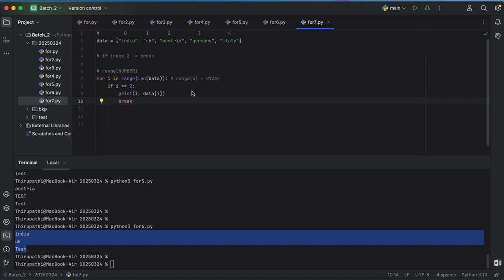Clearly observe here. At the seventh line, we are getting indexes one by one. Here we are checking if index equal to 2. So it will pass when index equal to 2, and it will enter this block. Clear, right? Now it will execute the ninth line. What is the ninth line? Here, output.